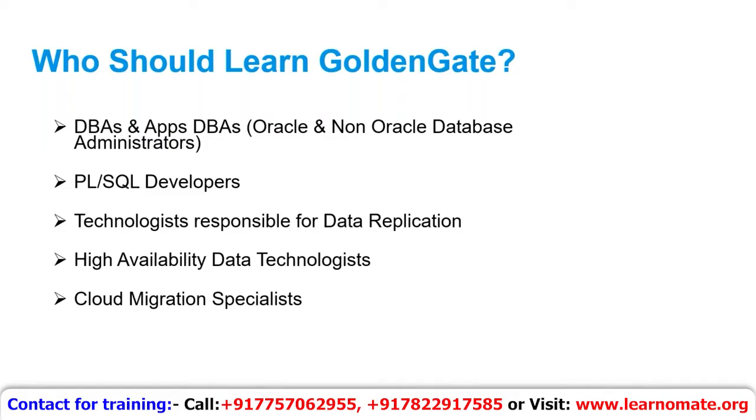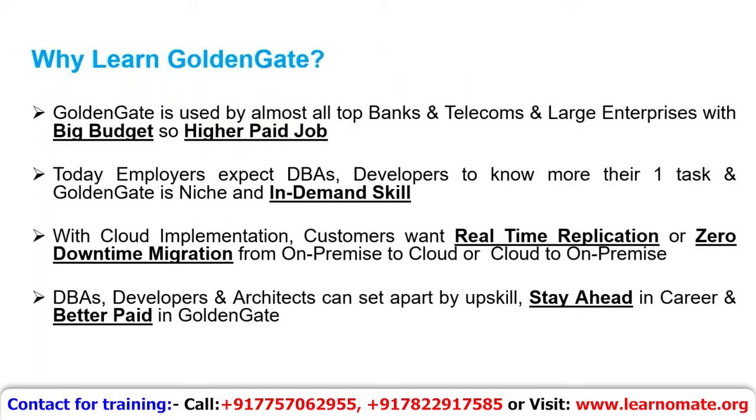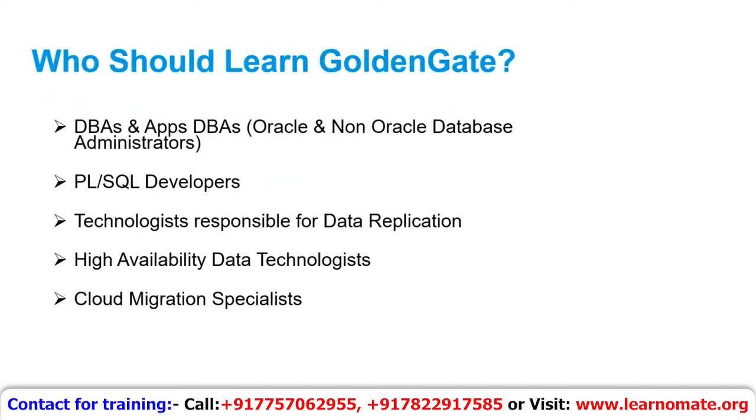What organizations do is acquire the GoldenGate license only for a short duration for migration purposes, and once migration is completed, they revoke the license. So GoldenGate is getting very much used nowadays. If you are working as a high availability data technologist or cloud migration specialist, you should be learning that.